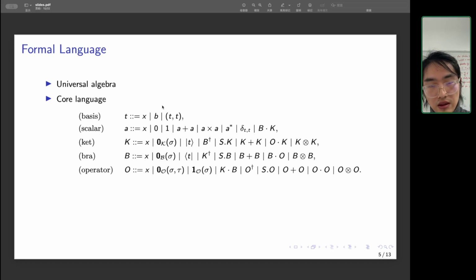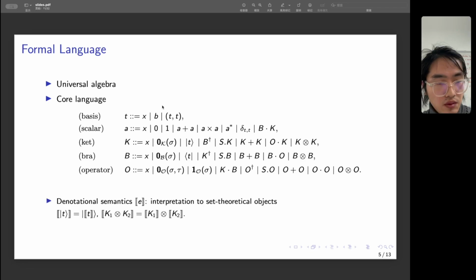One thing to note is it is a little bit different from the original casual Dirac notation, where we don't have separated symbols for different kinds of terms. Here we separate the symbols, meaning we have 3 multiplications. This is done deliberately because we want to disambiguate them, and we also relate our syntax with the common understanding of Dirac notation.